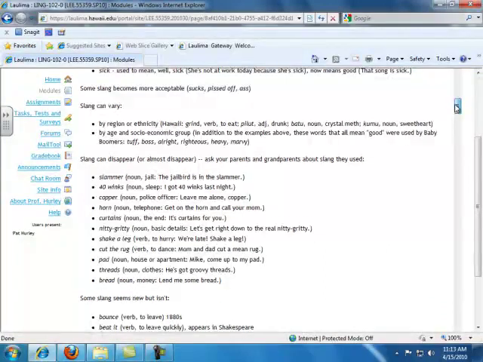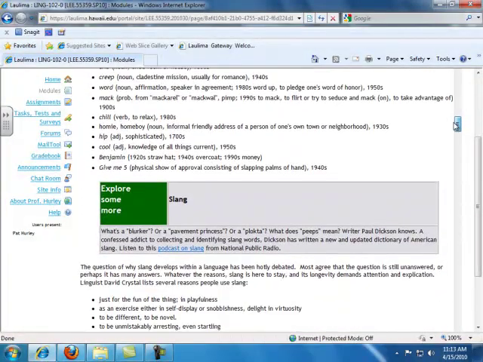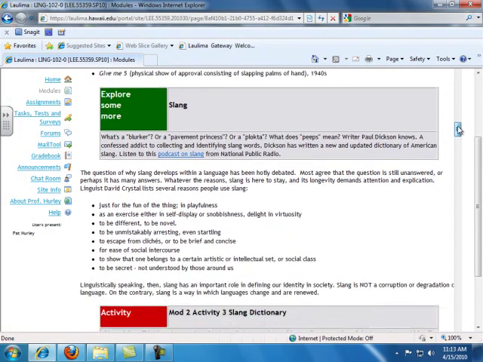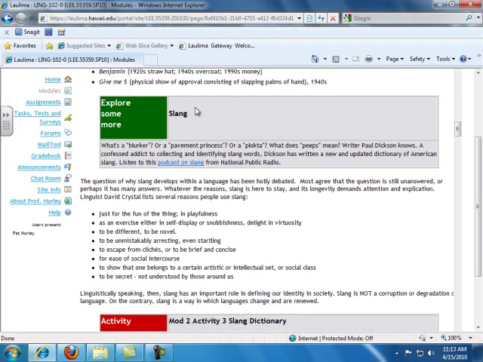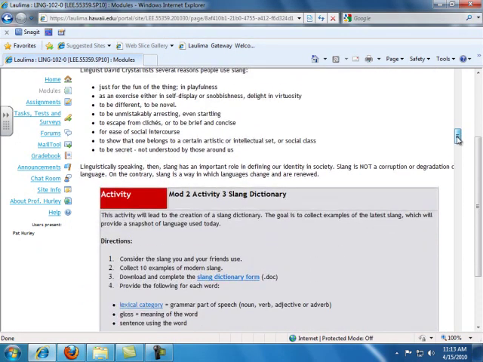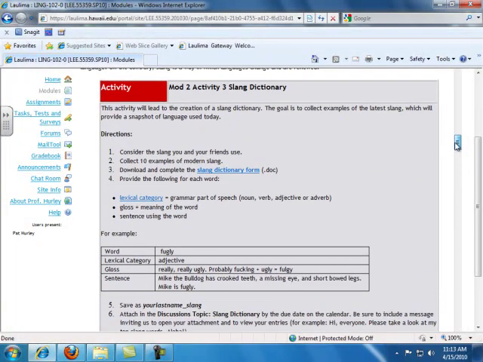I have lots of information about slang, what slang is, what slang isn't. I have a podcast on slang from public radio for them to explore some more. Remember, explore some more is not required, but of course, because I think it's fabulous, I hope that they will use it. And then the slang dictionary, of course, has to be presented in a scientifically linguistic way. And again, some of the students' answers would probably shame my grandmother. But it's fantastic, and the students are creating content.